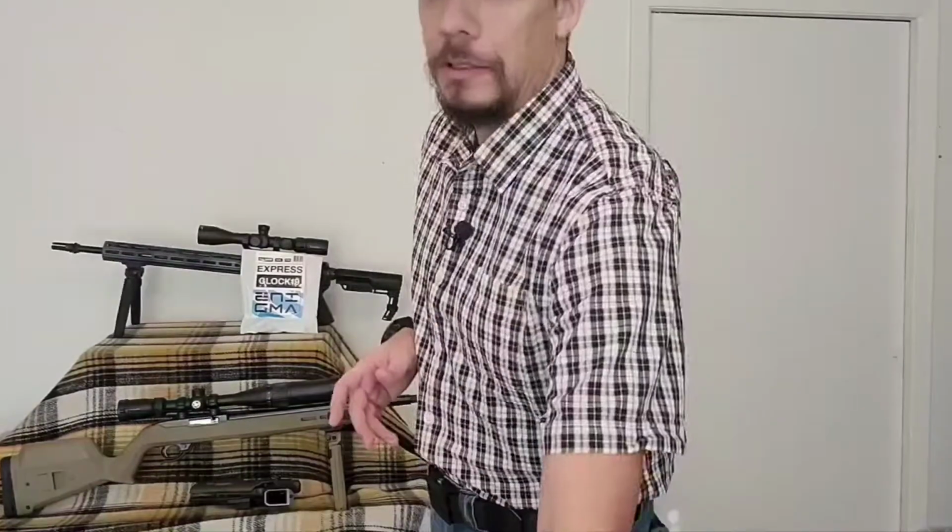Enigma, and I purchased the standard Phlster Enigma quite some time ago, actually. I got the light-bearing model so that I could carry pretty much all of my guns. Again, I typically do carry a gun with a light on it, and so I waited a little longer for them to come out with the light-bearing model of it. Picked up one of those when I had the opportunity. Carried it for quite some time with different setups, different things that I happened to be wearing at the time, and it worked pretty well for me.